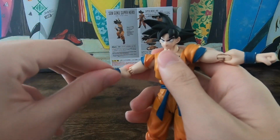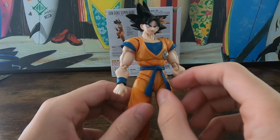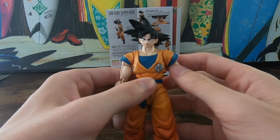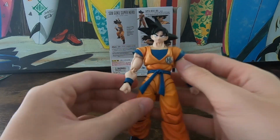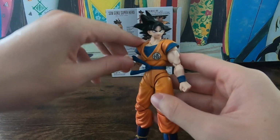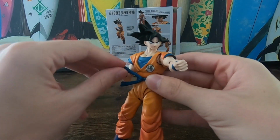Hands are on a ball hinge. Decent articulation in the arms. Shoulder pads kind of get in the way. This belt piece moves. You can kind of mess with the belt around a little bit. You could probably spin it quite a bit. I'm not going to, but yeah, this is articulated, so if you want to get some dynamic wind shots, you definitely could. That looks really bad, but you understand my point.